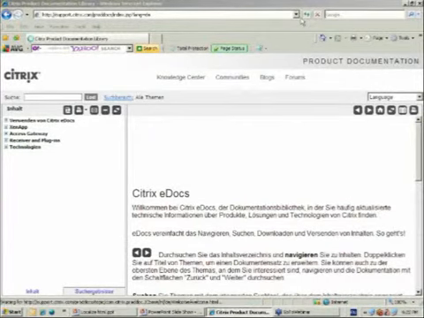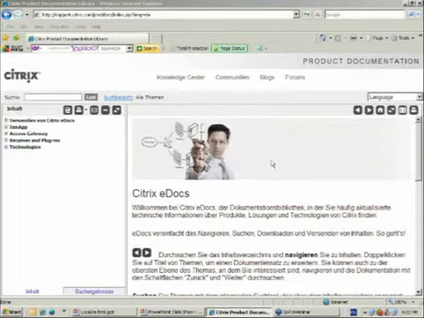Okay. And now that we chose German off of the language list, my interface is in German, my toolbar buttons, my welcome page, and the list of documentation is in German.